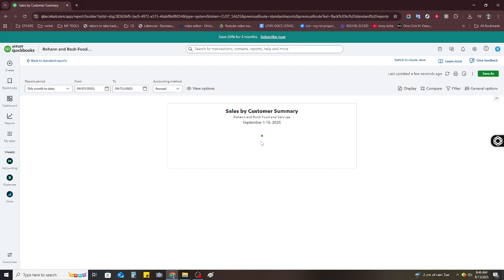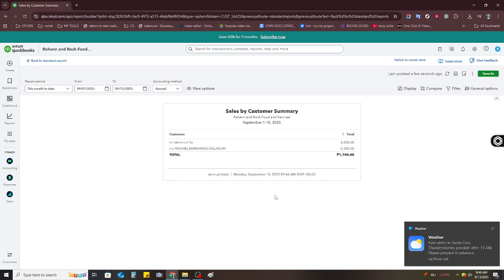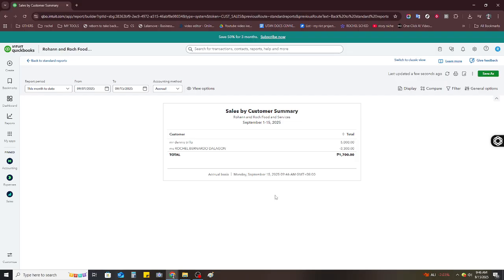Now, let's focus on setting the date range for your report. This is crucial as it determines what information you'll see. At the top right of the report page, you'll find an option labeled Report Period. Here you can set the period to a specific day or a series of days that you want to analyze. If you're interested in reviewing daily sales, set it to 1 day or a few consecutive days to get a clear view of your daily sales totals.